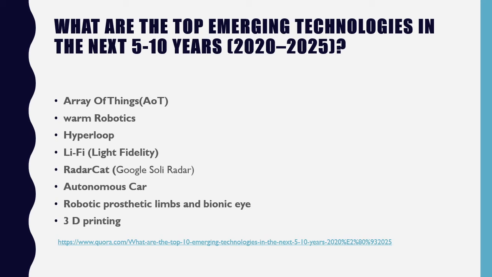Okay. So what are these bionic eyes and prosthetic limbs and all? So the thing is how it is going to be for a human being, because I can say an artificial part. I can create a hand for a human being, right? For a human being, I can have a hand that is full of robotics. But the thing is how it is going to communicate through our brain waves. Okay, so that technology, and finally the 3D printing.